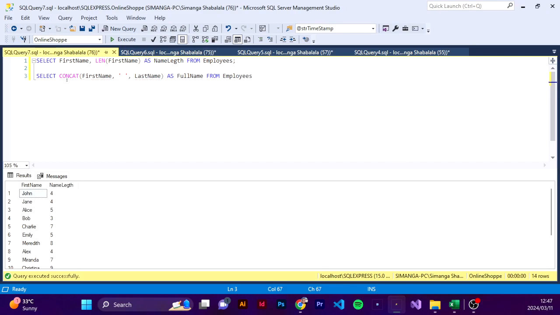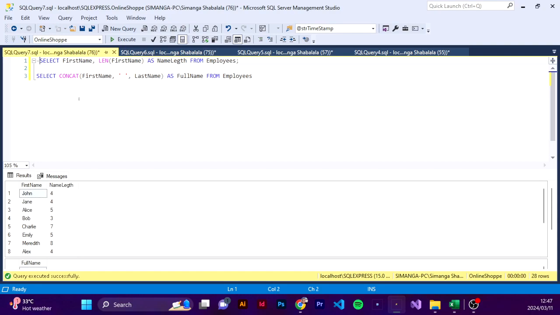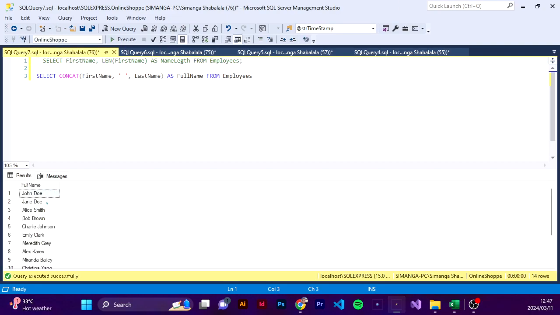Now instead of having a first name and last name, we're just going to have one full name. That's what concatenation does. I will comment out the previous one, and then execute again, and then we can see the full name now of the employees.